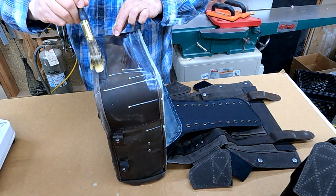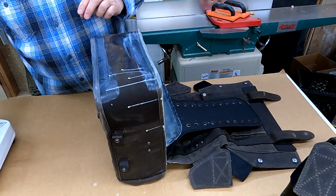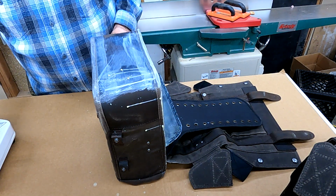Now, these Burley bags are really nice. They're very, very well made. They're very, very thoughtful in how they were built. I'm just giving them a little bit of extra protection here is all.